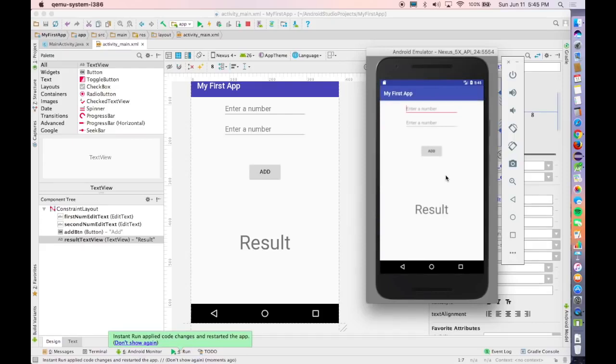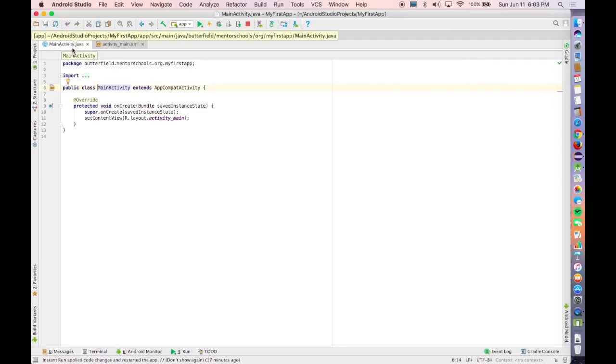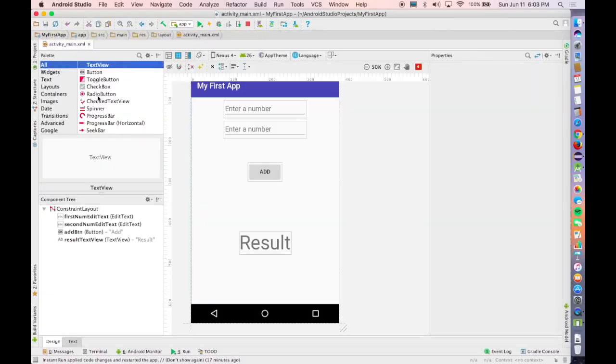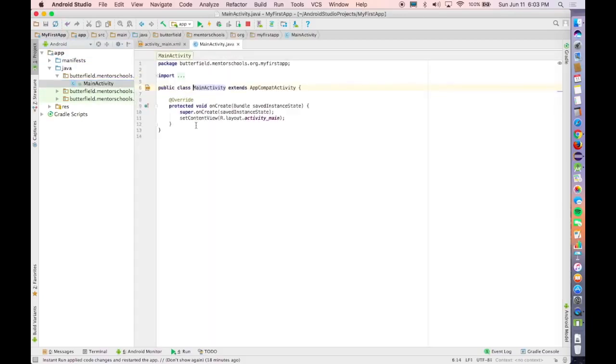So now let's go ahead and develop the code behind. Okay, let's start programming in Java. And to do so, we're going to go to our MainActivity.java file right here. If you've closed that tab, let me pretend like that's closed, go to your project, open up your Java folder, and open up your first package and click MainActivity, and that will open it again for you.